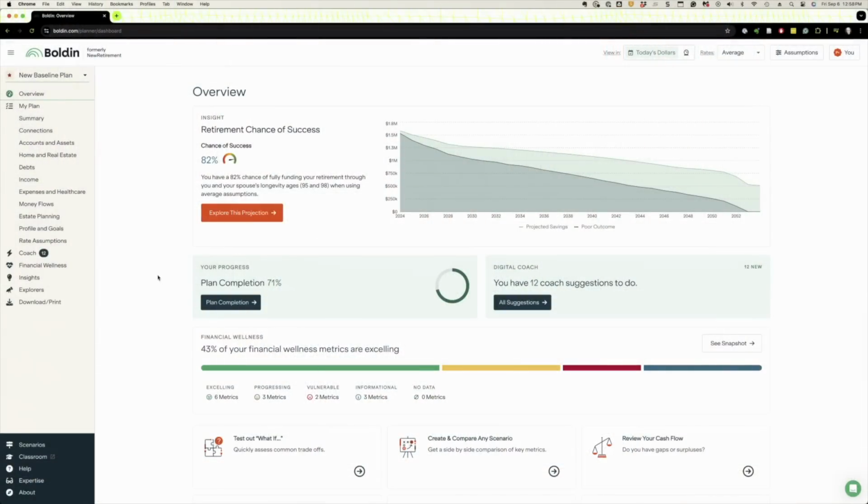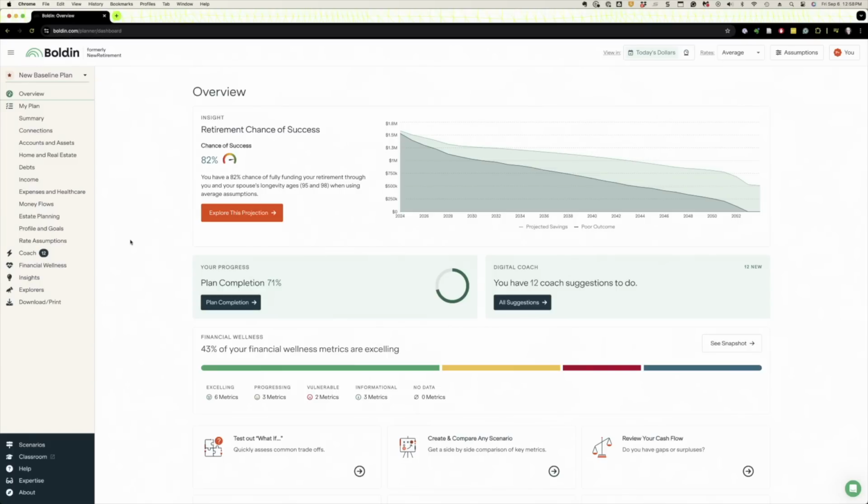We are looking at my demo account. I have my own personal account for my family, and then I have this second account, which is a demo account. Now, if you're looking at this and you're like, Rob, that says Boldin, what's up with that? Well, New Retirement rebranded. It's the exact same tool. They rebranded their company from New Retirement to Boldin, I think to reflect their vision to have this tool do more than just plan for retirement. It'll be fun to see what they do in the coming months and years.